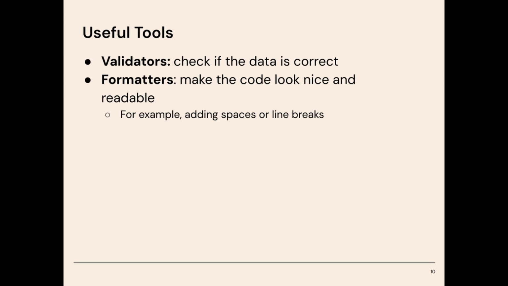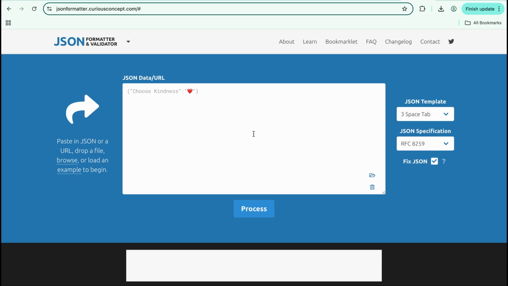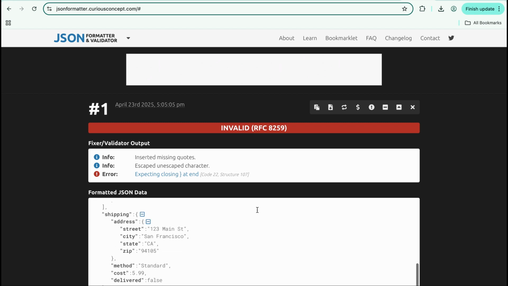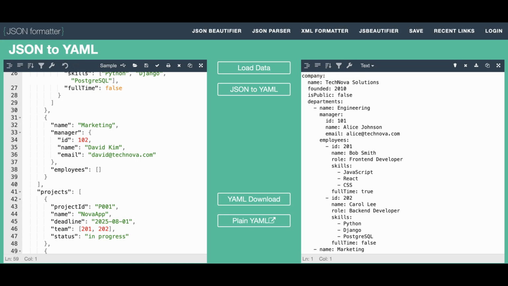One tool that can make working with these formats easier are validators and formatters. Validators can help you catch common syntax errors like mismatched braces or missing commas before they cause issues in your data. Meanwhile, formatters make the code easy to read and work with by organizing it into a clean and unified structure. Here's a super convenient site that I often work with when I'm working with JSON, the JSON formatter. You can also use these tools online or install them in your IDE. You can also find tools that easily convert between these two formats.